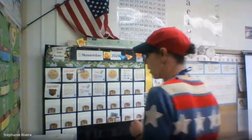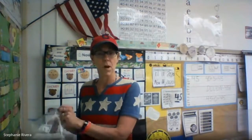Okay, we are going to move on. We're going to keep talking about our dominoes. Both groups got to play our domino top draw, where the mouse played against the cat and we pulled out our dominoes. It's a lot like war with dominoes. If we pulled these out and this was your domino and this was my domino, who won? You're right. You would win because you have 10 and I would lose this round because I have 2 and you would get to keep both dominoes. Just like war, that's how that game is played.